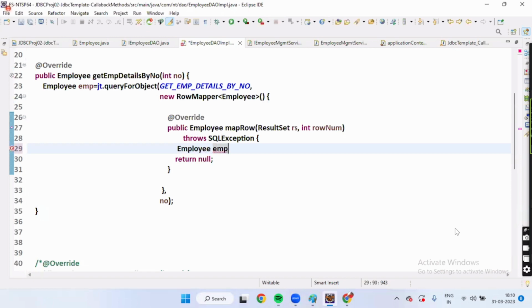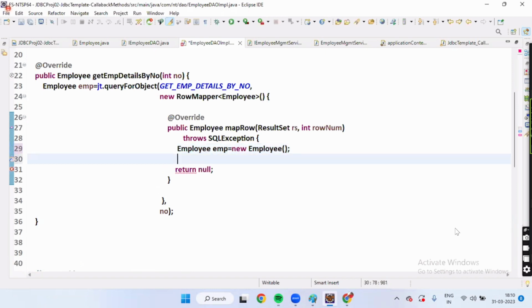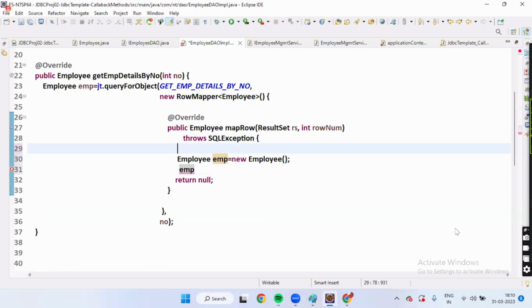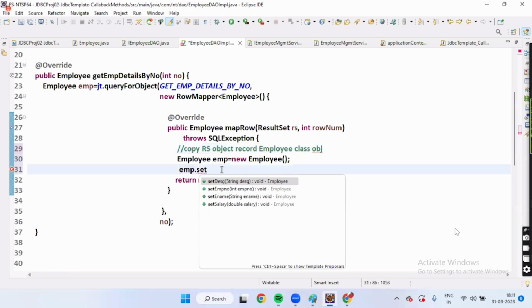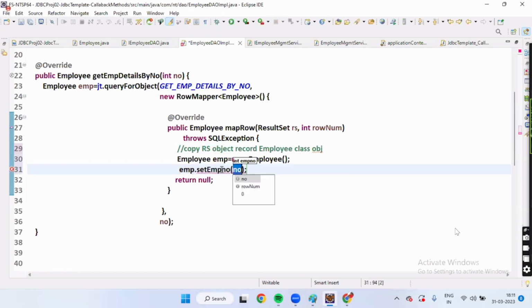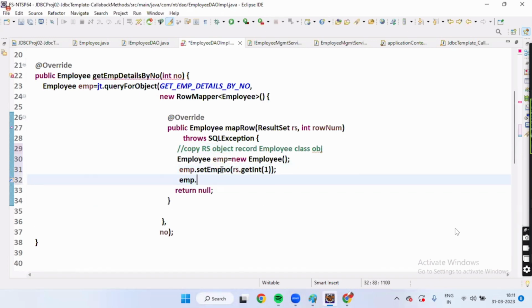Employee EMP is equal to new Employee. I am copying the ResultSet record to the Employee class object. EMP dot setEmpNo RS dot getInt of 1.